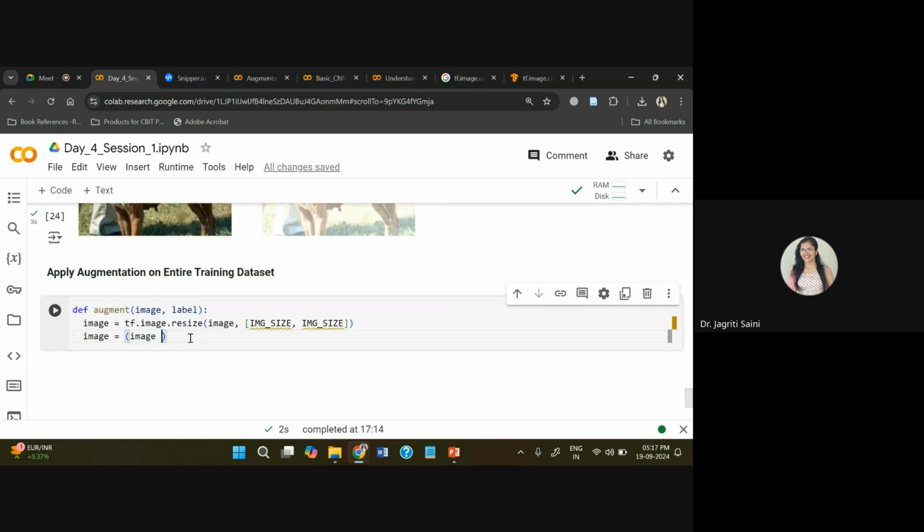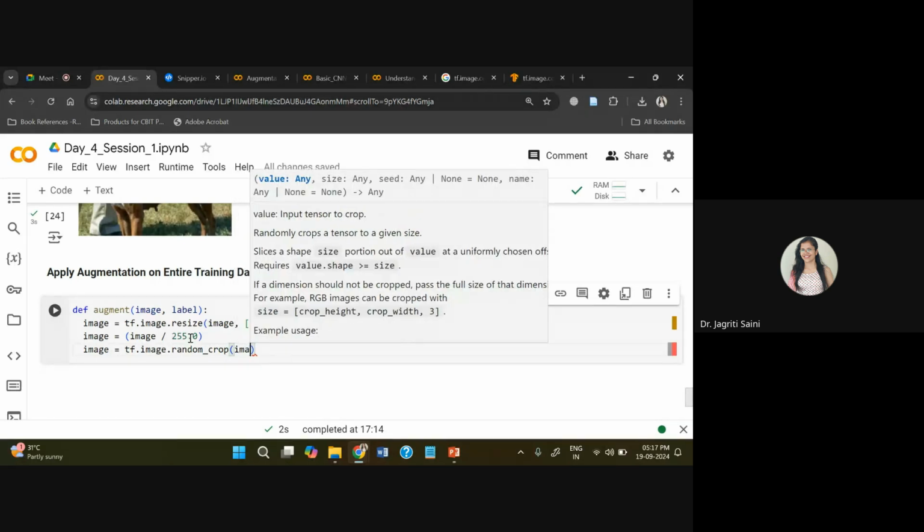Second thing I'll do is my normalization, that we already know how to do, divide by 255. That also I'll consider a part of your augmentation right here. So it means I'm updating all layers within the same function right now. Then tf.image, for instance, I'm applying one random crop. There is a random crop technique also that we can use.